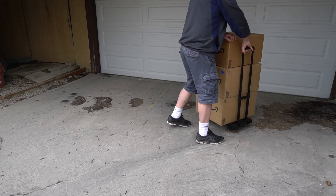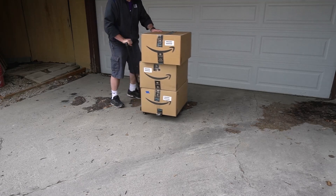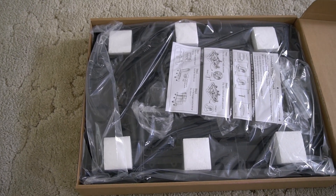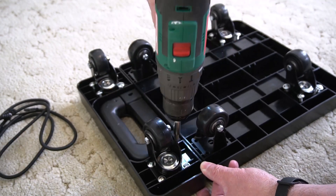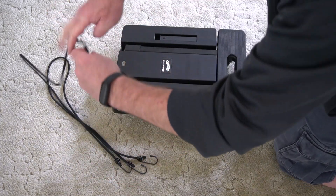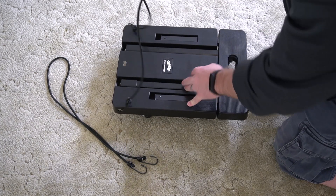This is a really cool hand truck or dolly that was recently sent to me for this video review. It works really well — you can push it or pull it. It comes in a surprisingly small box; the whole thing is really compact. There is some assembly: you have to screw the wheels together. If you have an electric drill, I recommend you use that. It also comes with a couple of bungee cords to help keep things in place.